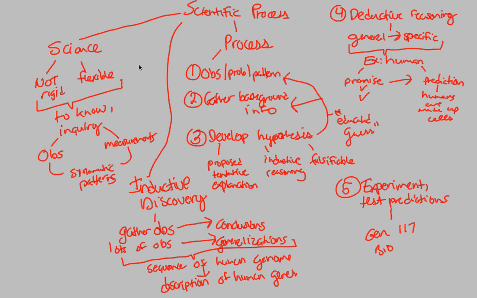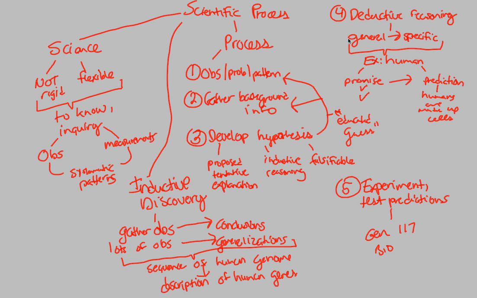So overall, we can look at science as this very flexible, non-rigid structure that's all about figuring out why things happen based off of observations. And these observations give us some conclusions known as inductive conclusions. Inductive reasoning happens here in the science. And then we use this inductive reasoning, we go back and we do the process. We have to go through a stepwise process of making observations, maybe even finding a problem, something interesting that you want to fix, a pattern. You gather some more background information, and then you develop a strong hypothesis. A hypothesis is otherwise just a proposed tentative explanation, something that's an educated guess that can be proven wrong, and that uses that inductive reasoning that we mentioned.